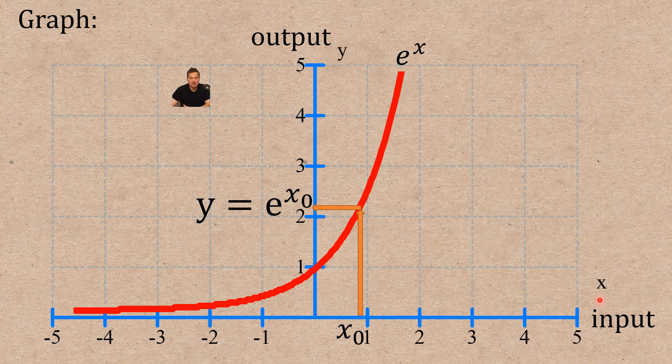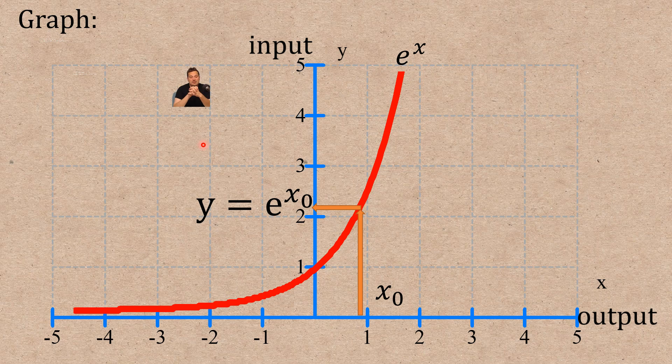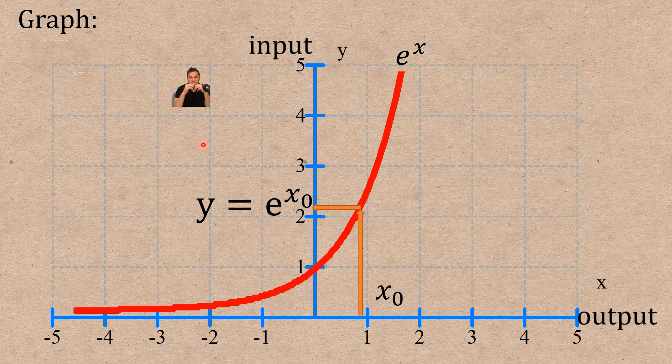So what I'm going to do is take the next leap so to speak. Take a look. I'm going to simply switch this. So the input becomes the vertical axis and the output becomes the horizontal axis. And let's stop here for a second. This is already different from the way we conventionally read graphs. But you should remember there's nothing special about reading graphs in a conventional way. That's just something somebody made up at some point. And if you think about this very carefully, if you look at this graph, this is no longer e to the x because we're looking at it from the vertical back down to the horizontal.